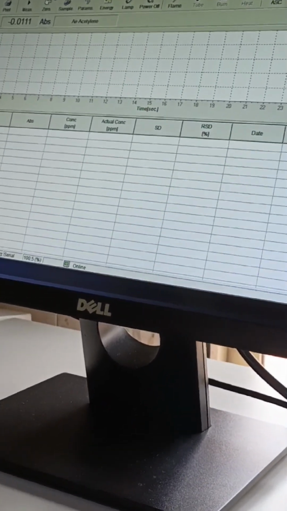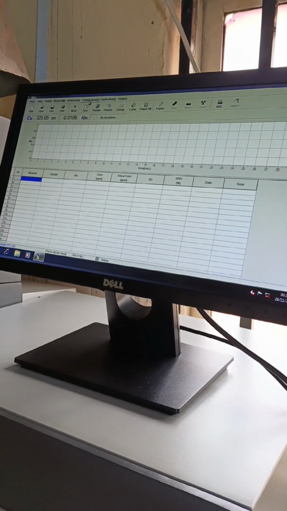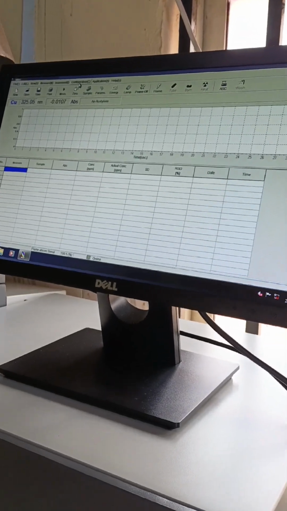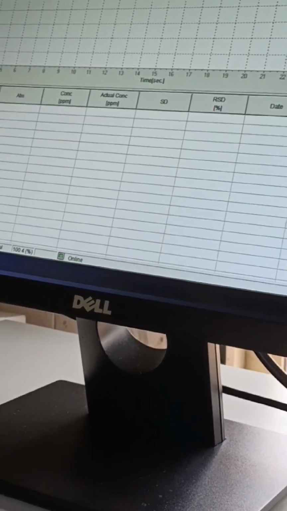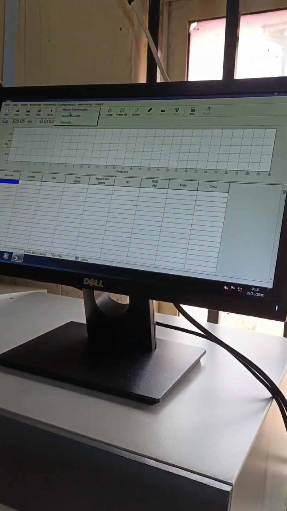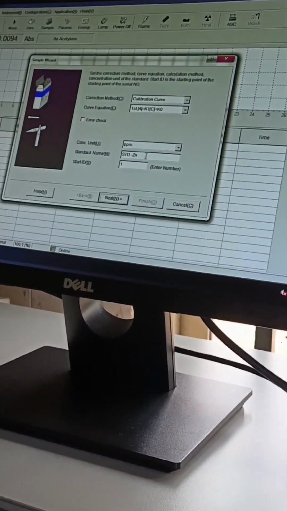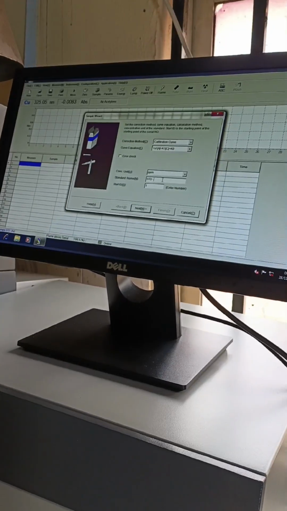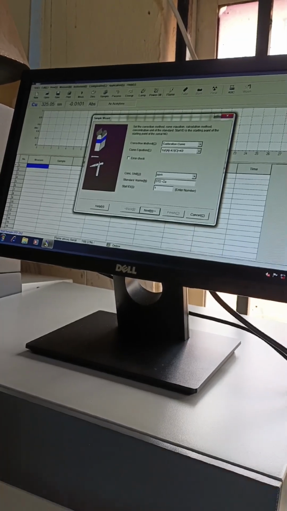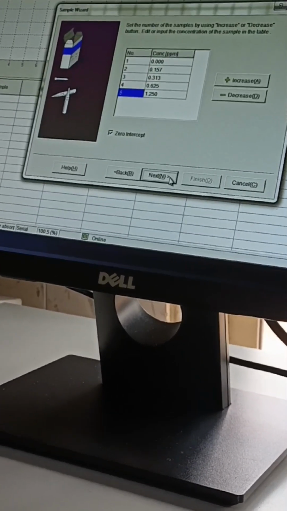As it has finished, the next thing we do is to set the standard into the equipment. So we click on configuration, go to sample wizard, then adjust to copper, and then click next.